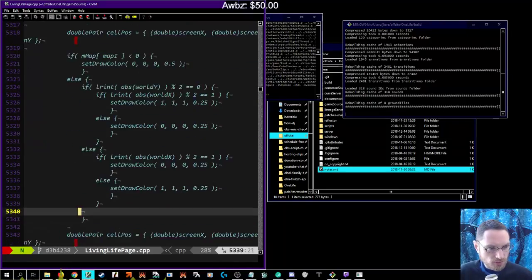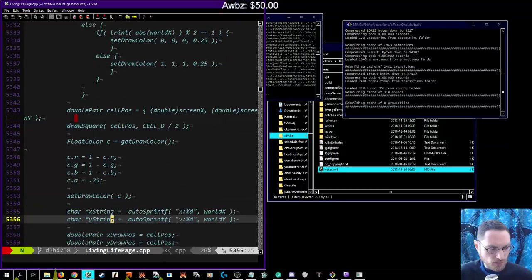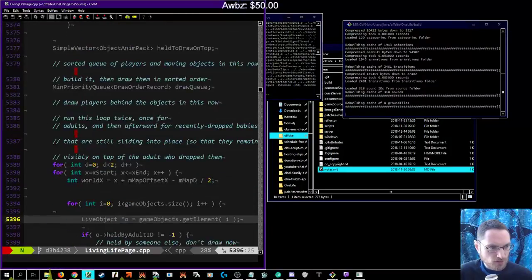So that's a bit of a special case. Oh, a debug grid might be something to look into later. Players and moving objects. And draw in sorted order. Behind the objects in this row. Once for adults and for recently dropped babies that remain visibly on top of the adult who dropped them. Okay.